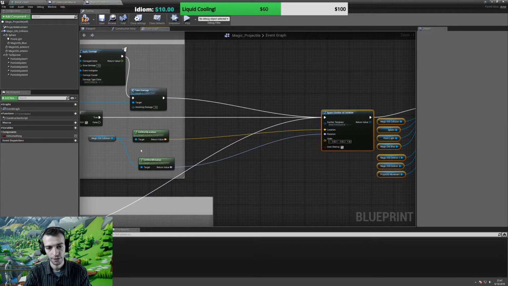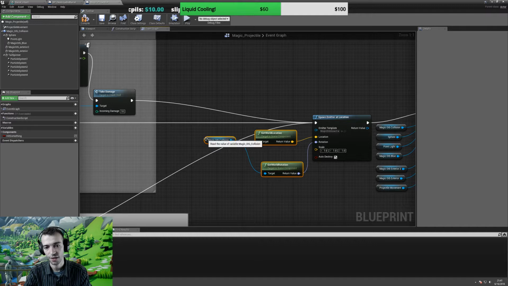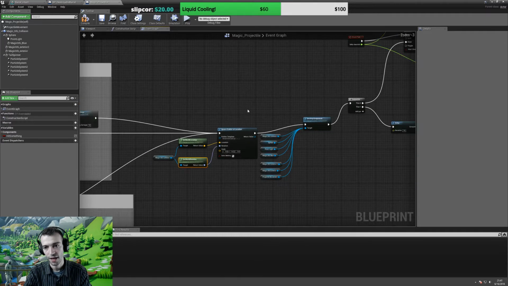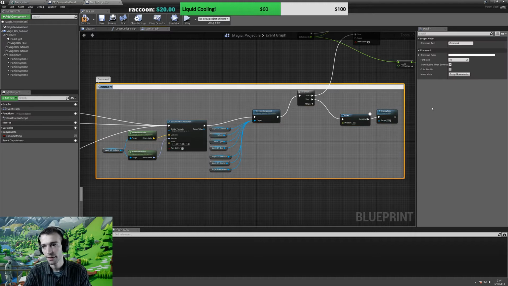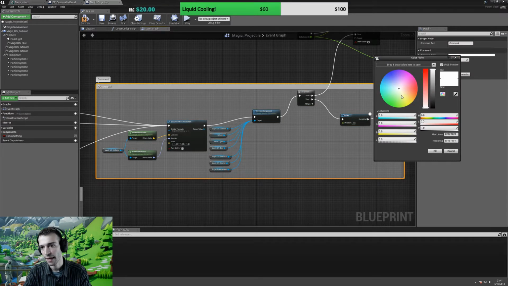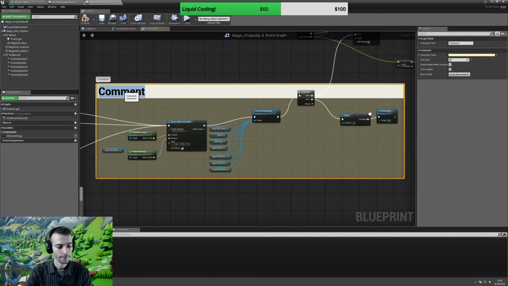I'll try to clear it up a bit and name it projectile destruction servicing. Everything we do here I'll add a comment, yellow, font 60: destroy projectile after impact.